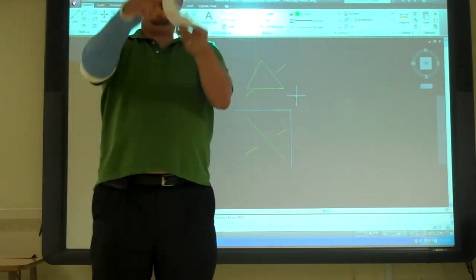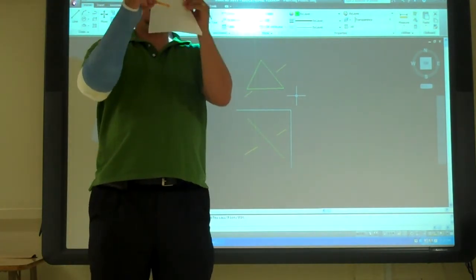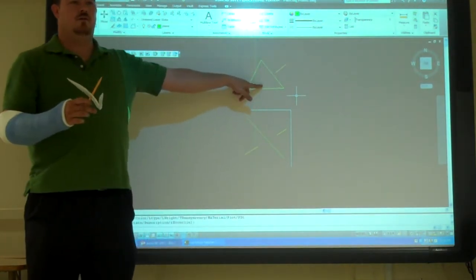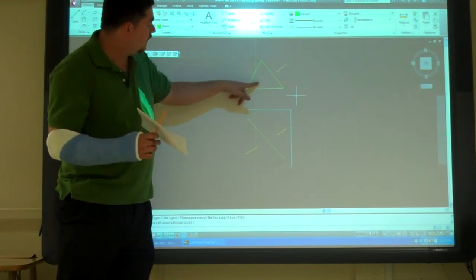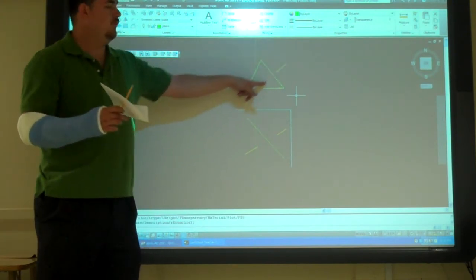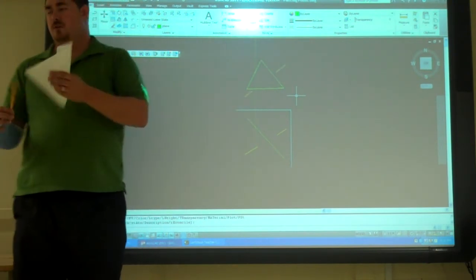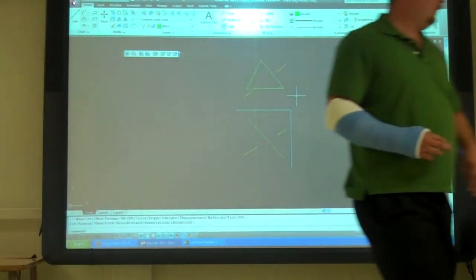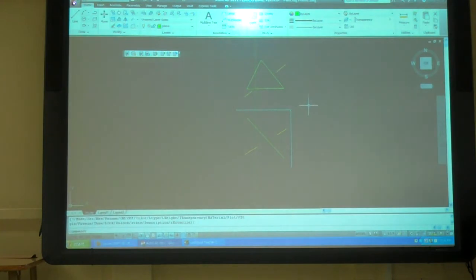So we have one view, another view. We can see them. We don't know where they're crossing. So we're trying to find out where that line is going to go through that plane. So how do we do that? This one makes it kind of easy, right? So where are they going to cross?